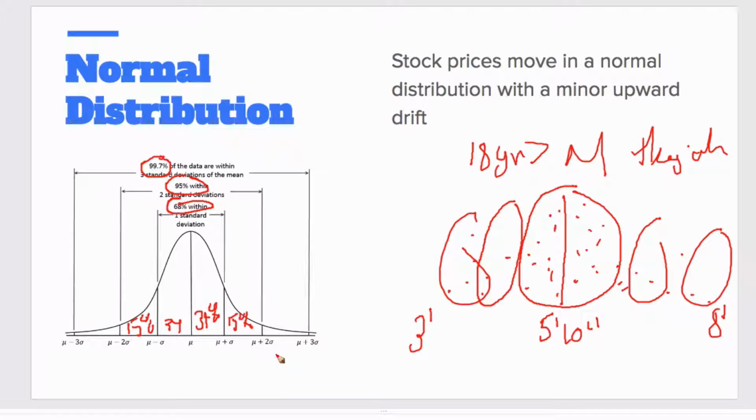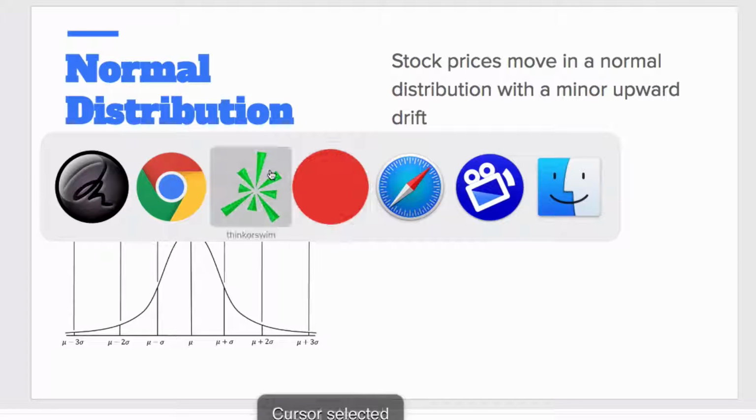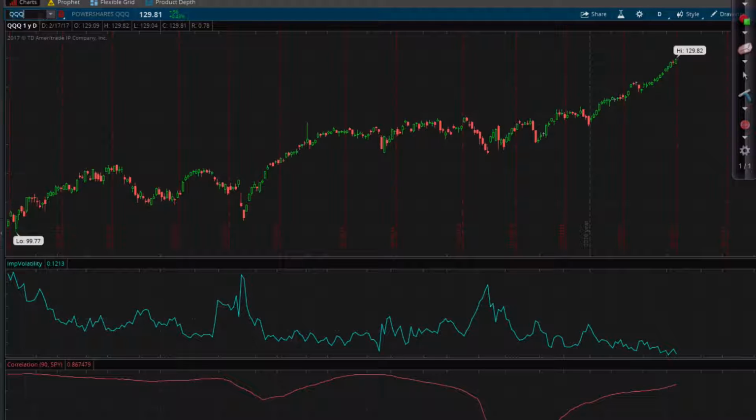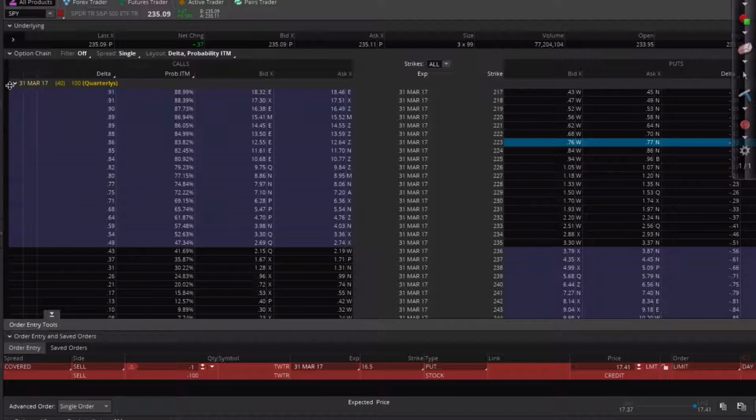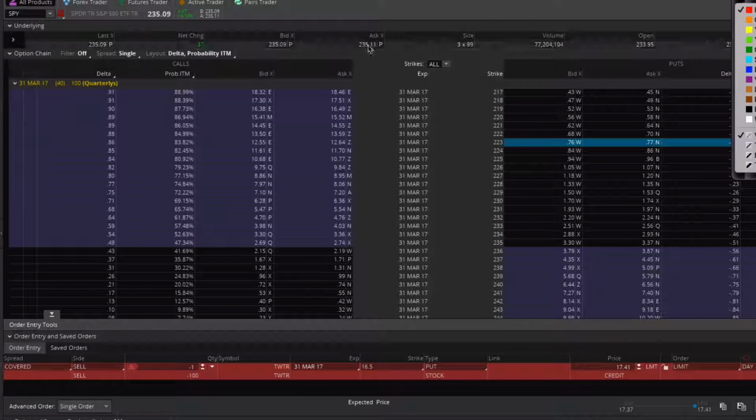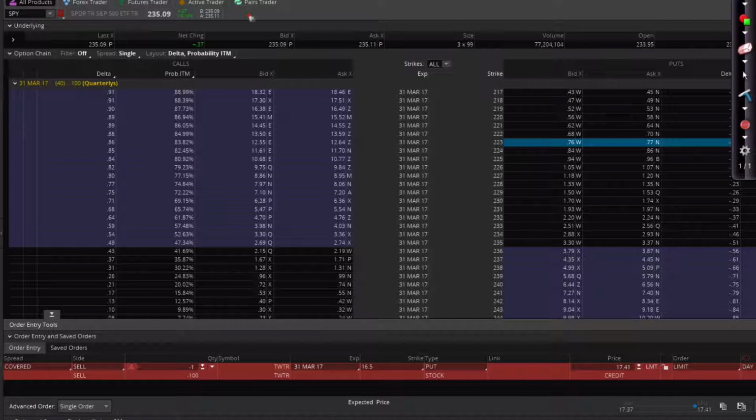Now, let's put this into stock prices. So let me clear this out. Let me go back to Thinkorswim, and let's go with SPY. If you go to the Trade tab, let's open up the expiration closest to 45 days again, and let's look at the pricing. So the current price is $235. And on the option chain here, make sure you've got strike selected to all. So here's that $235 strike. That's called at the money, ATM.